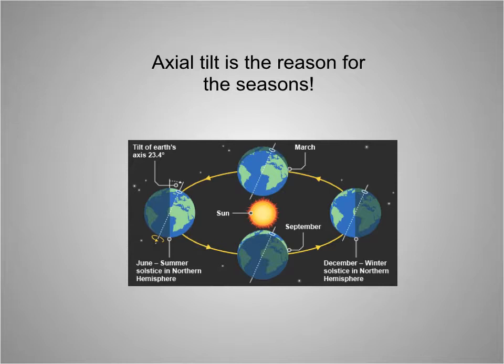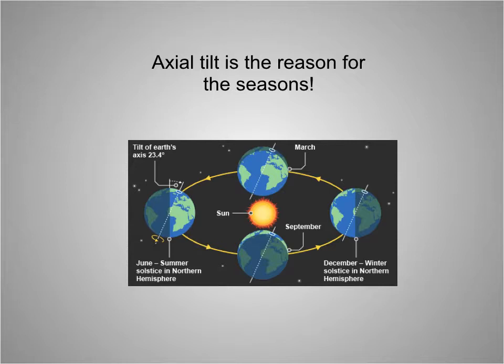And you see, as pictured here, the northern hemisphere is leaning in towards the sun, and that's consequently meaning that the southern hemisphere is leaning away from the sun. So here in the northern hemisphere, we're receiving more direct sunlight and longer daylight hours, which gives us the warmth of summer. In the southern hemisphere, it's just the opposite. They're leaning away from the sun, so the sunlight they're receiving is more indirect, and they have fewer hours of daylight, and so they're experiencing cooler temperatures.